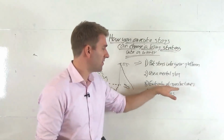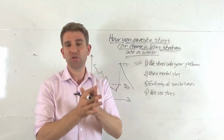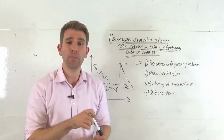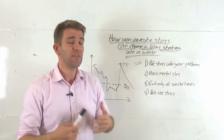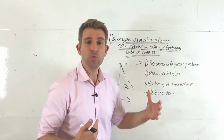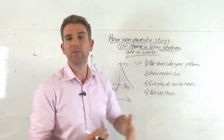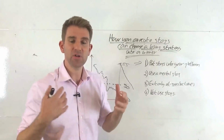And the third one you've got is exit only at specific times. This is a great one. This is a great one for swing traders and day traders who are trying to elongate their time frame a bit. So you say to yourself, okay, I'm only going to come out at the open, I'm only going to come out at the close, or I'm going to come out at the end of the week, for example. That means that if the price does something unusual, you have to sit through it until the end of the week. Now, you may have an emergency stop that if something goes crazy, you come out, don't risk losing money for the sake of it, but it means that you are taking stock of the situation.